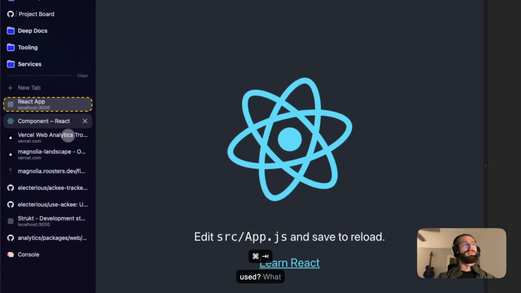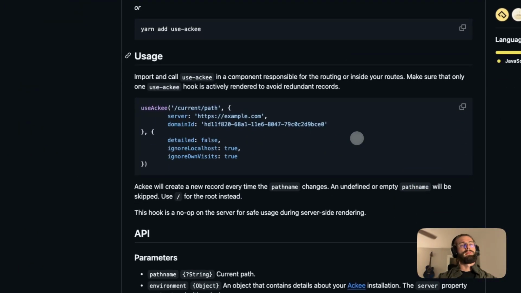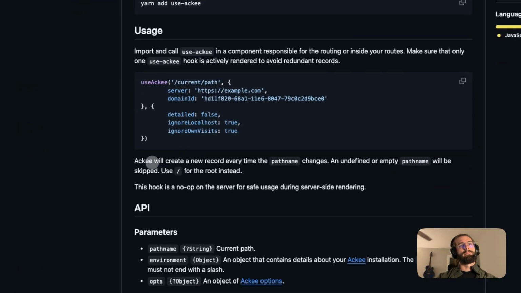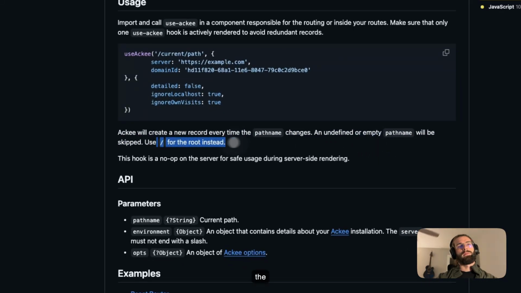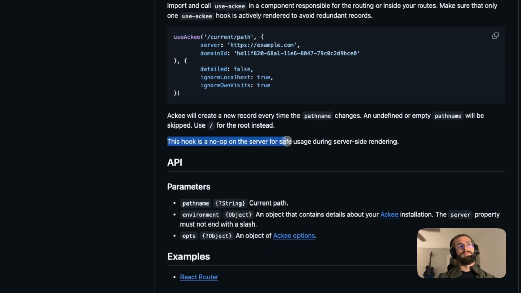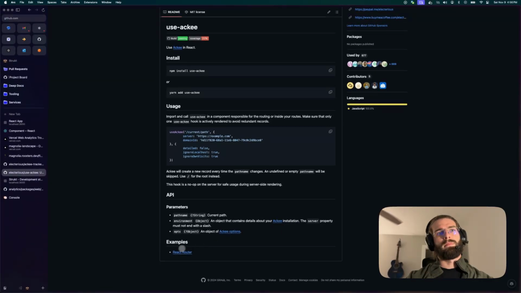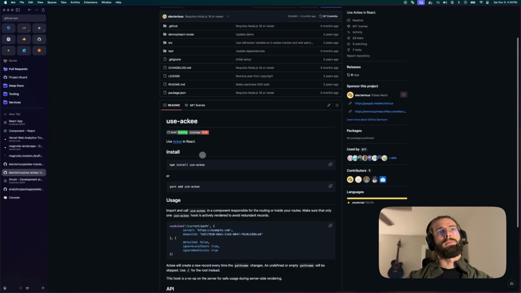How is this used? Like, what does he have as the API for this? Okay.